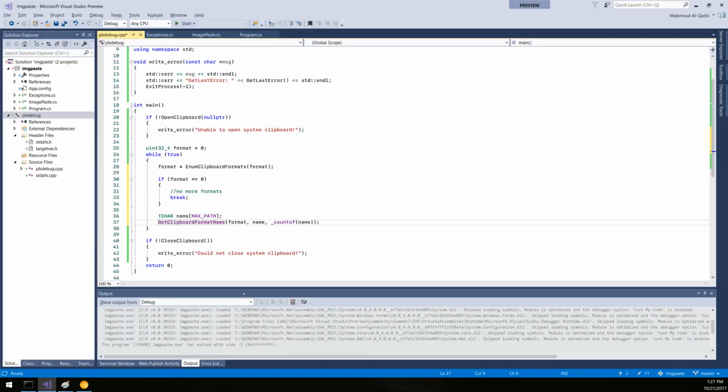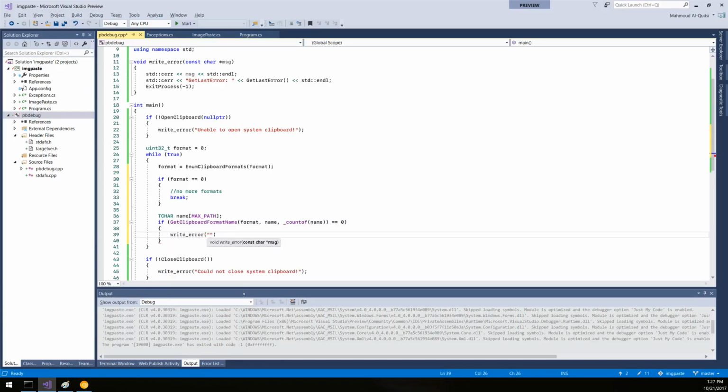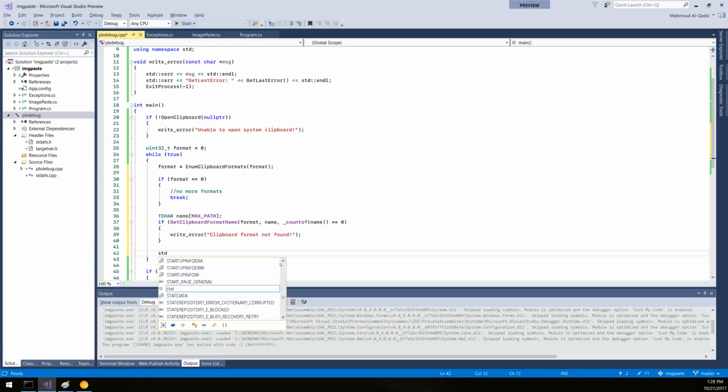So if it is equal to 0, underscore error, clipboard format not found. And now the name array contains the name of the format that we want, so we can just write that to the command line.